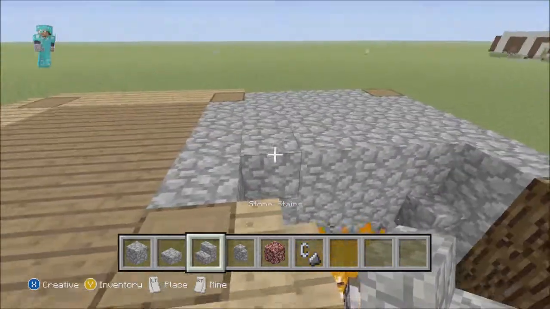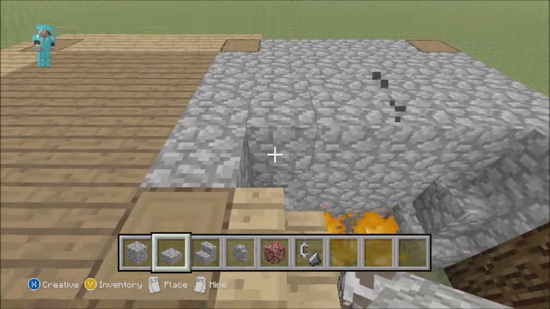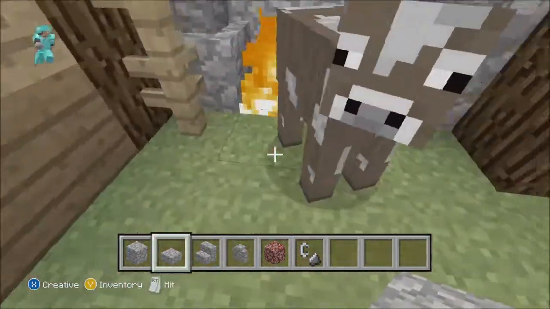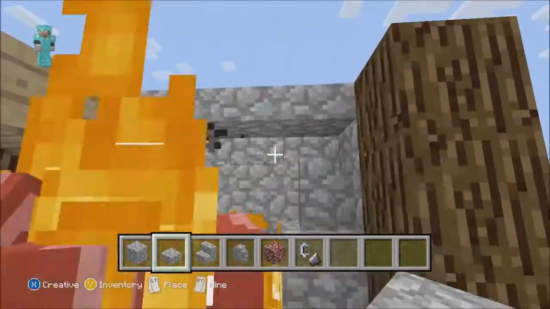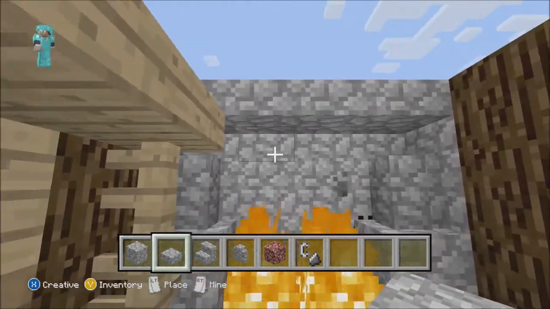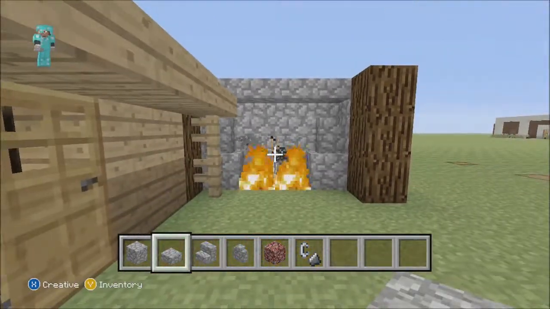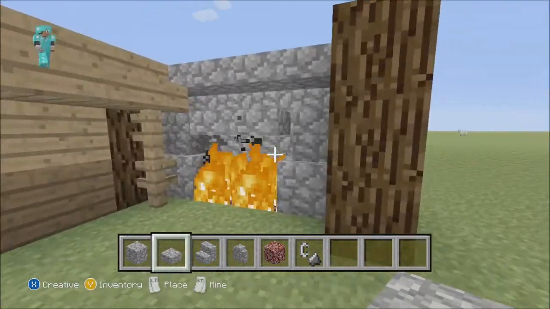And go ahead and grab your stairs. Actually, grab your half slabs and fill that in like that. I promised you I would cook you guys and get out of here. Okay, so now you have that little gap right there, which is totally fine. Gives it a little character. But we're going to go ahead and put a slab right there and right there. Gives it a little bit of texture.